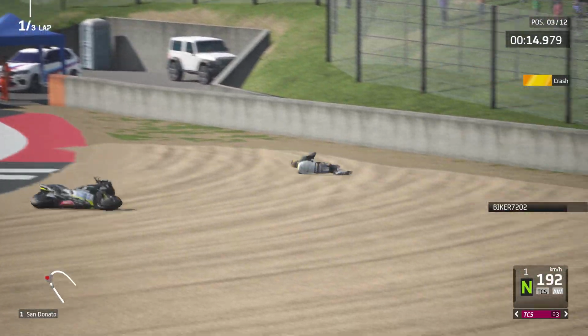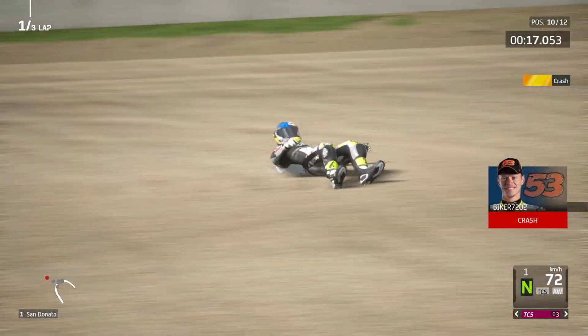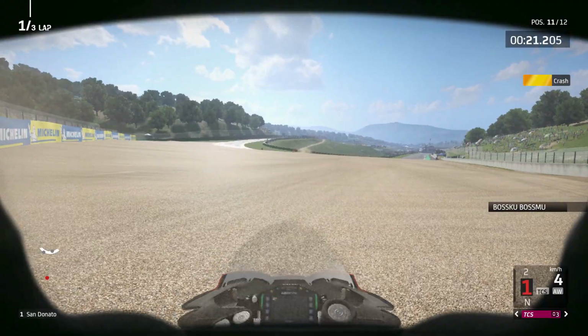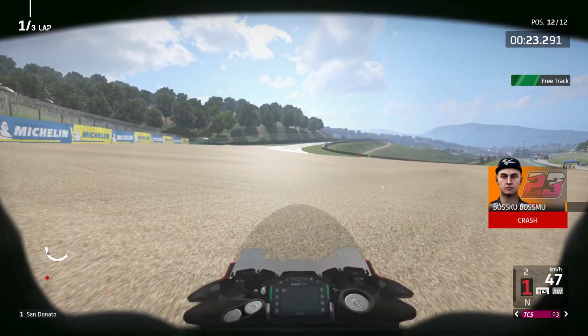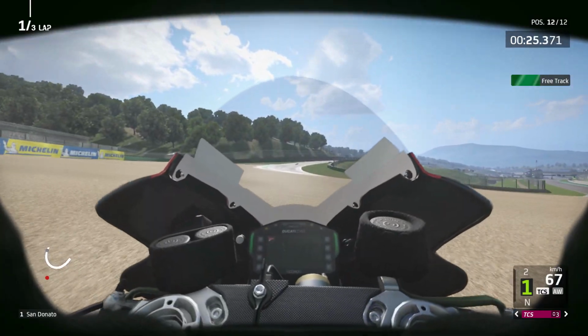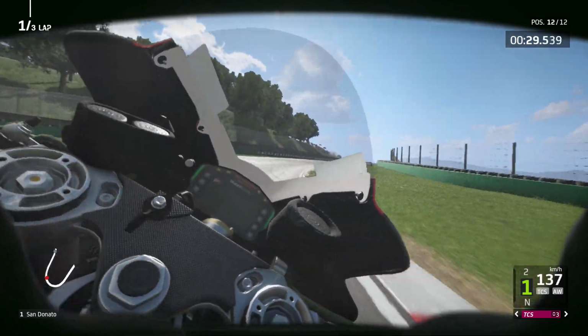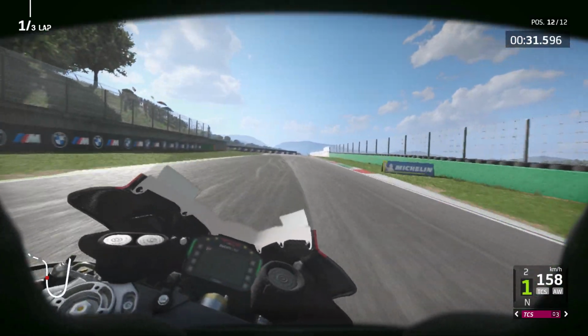I've been took out. I didn't even see that. I didn't even see the guy that took me out. But I'm gone into the wall already. So we made it to one corner before being taken out. And we got absolutely rammed up the back because I probably braked a little bit early. Because again, I couldn't particularly see, to be honest.